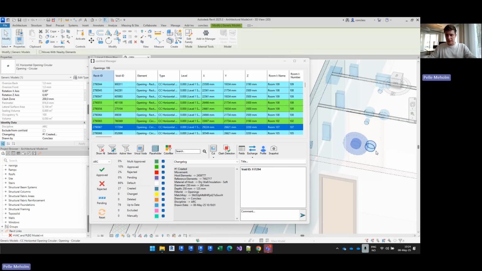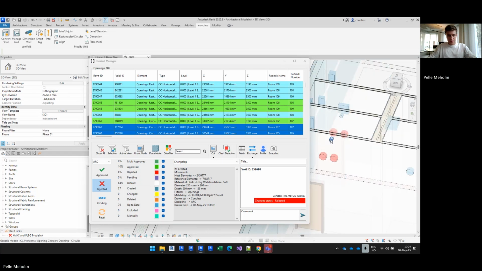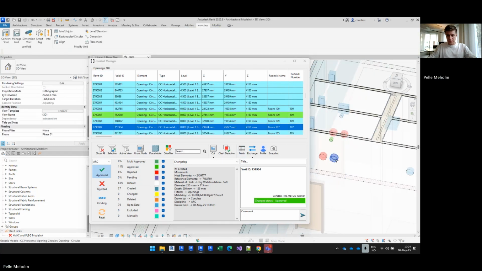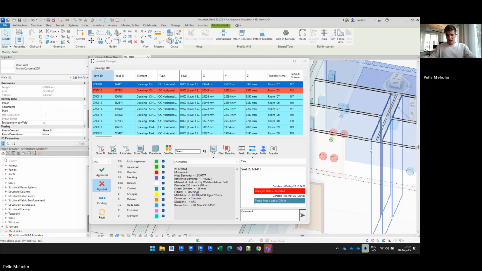In that case, the clearance is smaller than 200 millimeters, so I'm just going to reject these openings. That's probably for these ones. Great. Gap of 200 millimeters. Good.